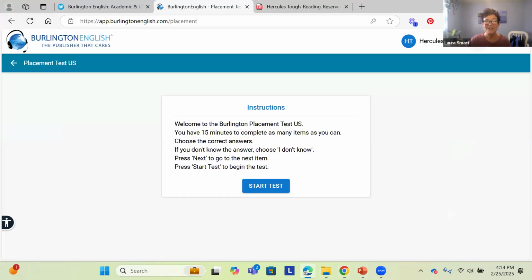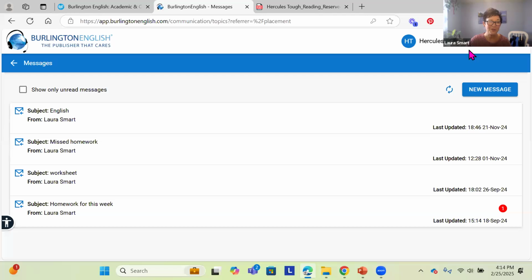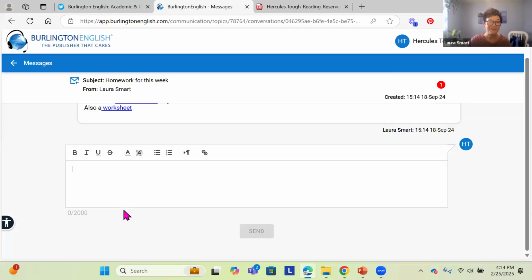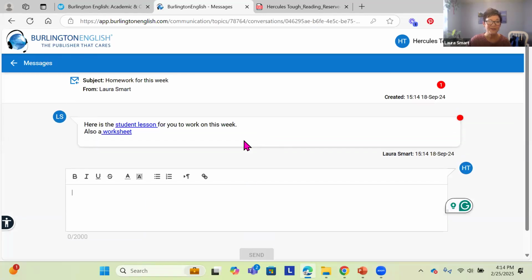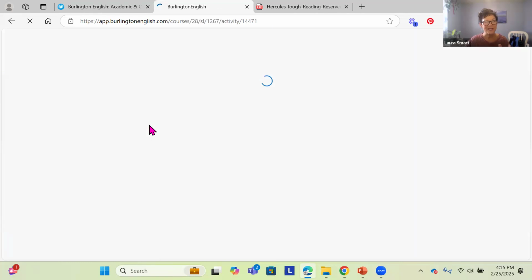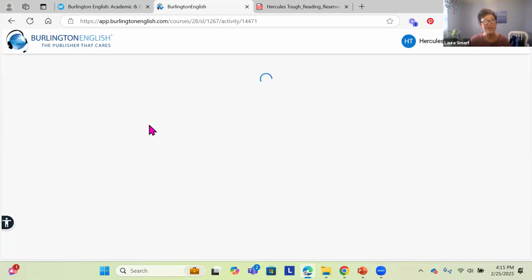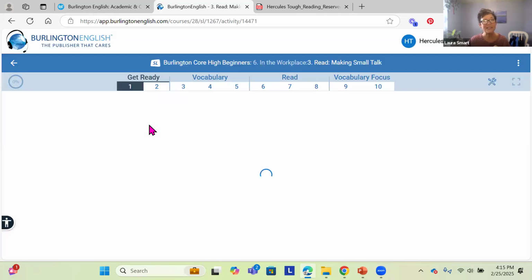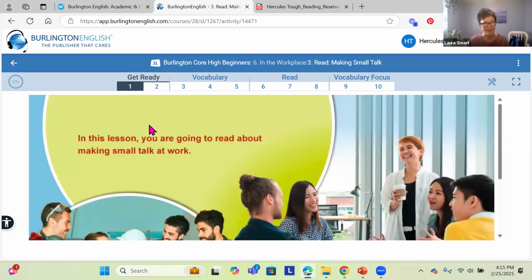Right up here, this is what the student will see. They'll have a little notification by that envelope, and they just click on the message. It says, here's the student lesson for you to work on this week. They click on that and it takes them directly to the student lesson they need to complete for that week. It's a handy little tool.